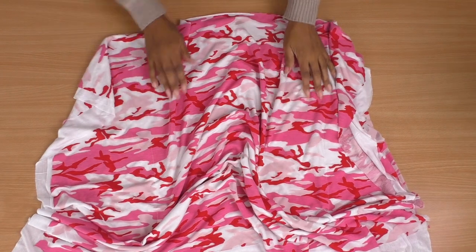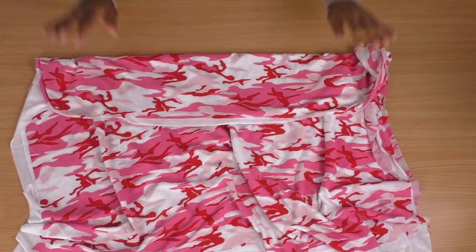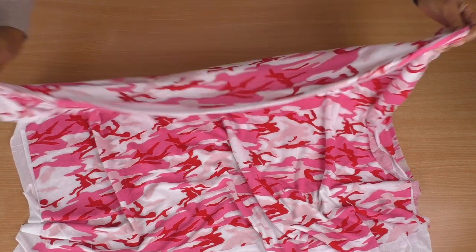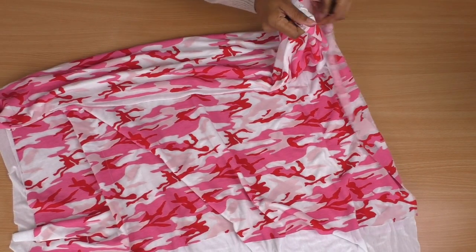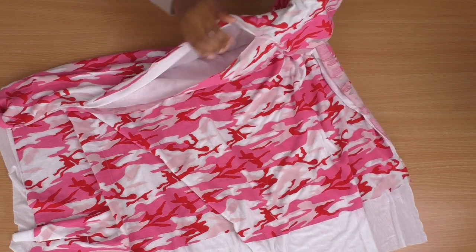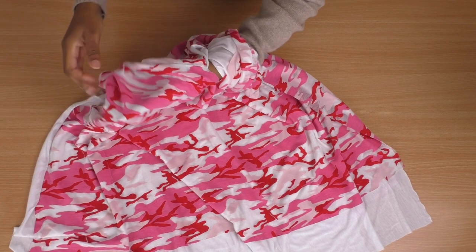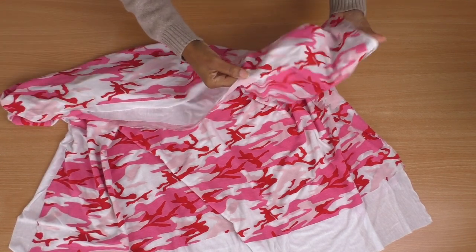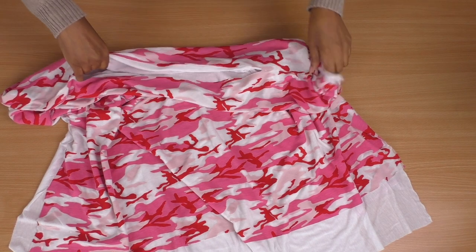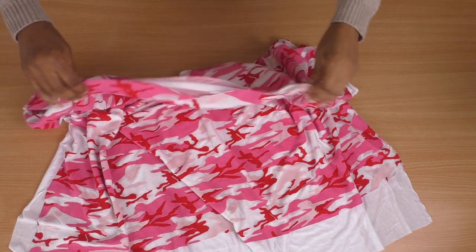Okay, my top is now complete. So let me just do a recap. I stitched the shoulders, the line of stitching on each side, so that just keeps the fabrics together, so there isn't separation between the top layer and the bottom layer. So that's what I did.